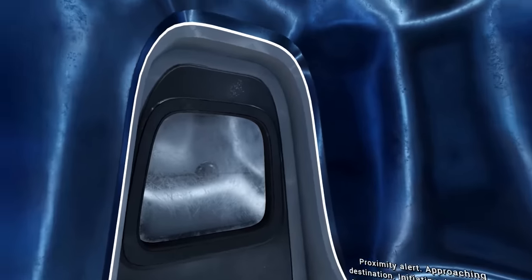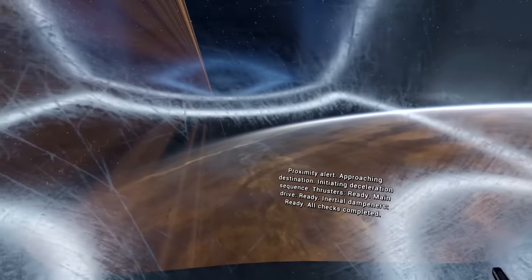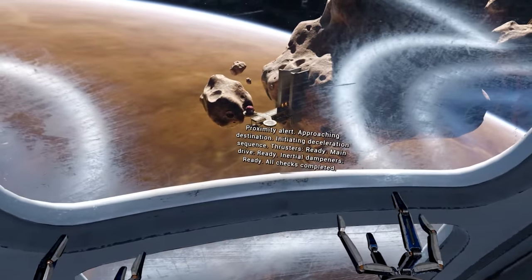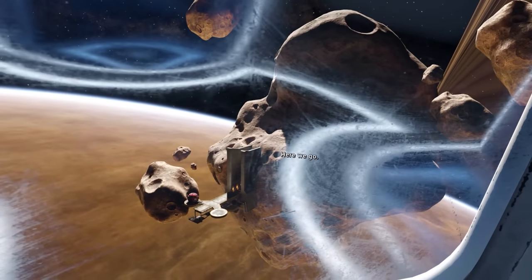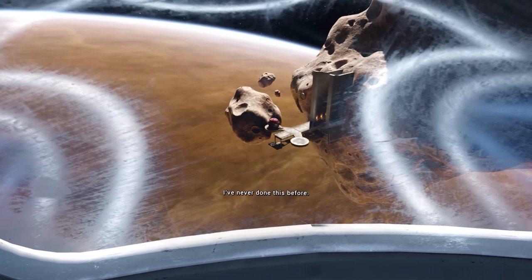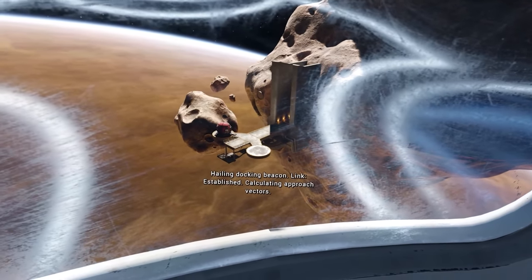Proximity alert. Approaching destination. Initiating deceleration sequence. That is so cool. Thrusters ready. Main drive ready. Inertial dampeners ready. All checks completed. Here we go. You nervous? I've never done this before. I mean, the last time we did it in the first game, we crash landed, so enjoy the ride. Hailing docking beacon.